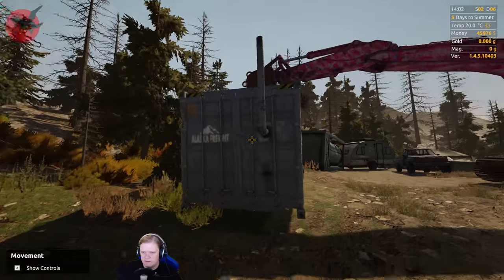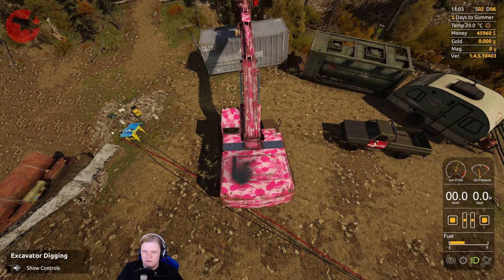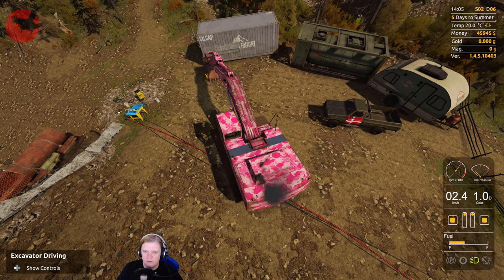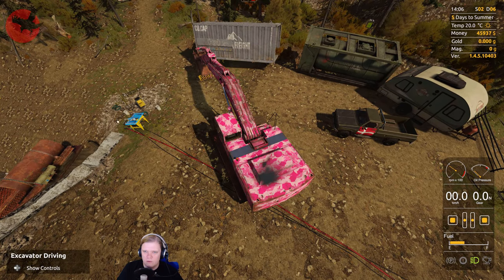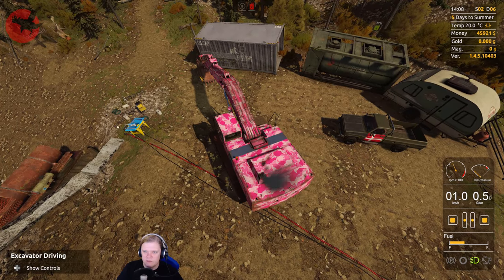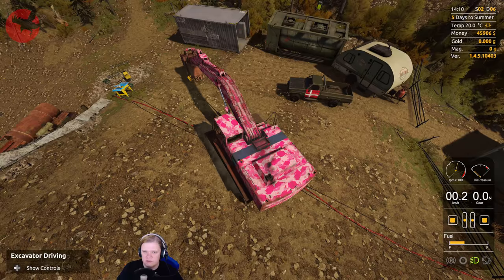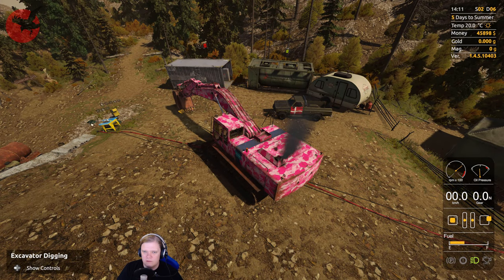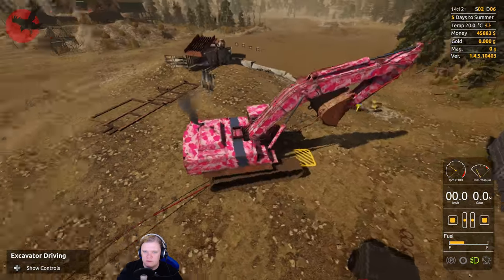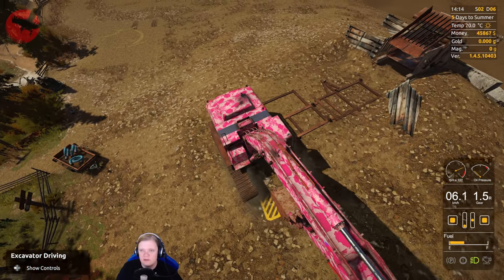Let's see. I think I'm gonna notch it a little bit down here, just to turn it a little bit. Guess no matter what we do, it's probably going to be a little crooked. No, let's just leave it at that. We don't have any more equipment to move, so let's put the Pink Panther here, I think.